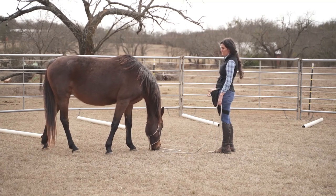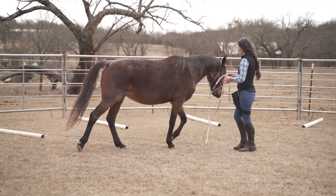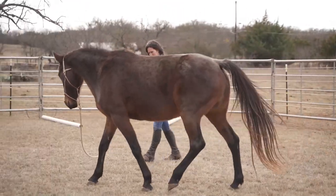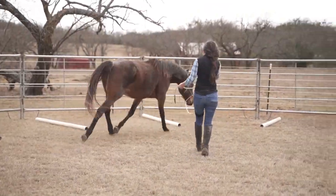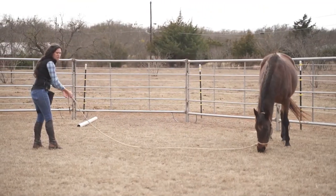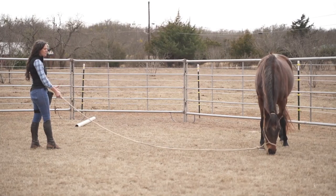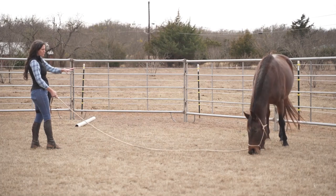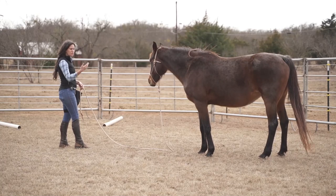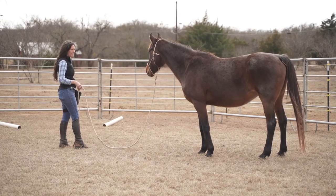We don't do a lot of lunging like this. It's more liberty. So she's a little bit like, what are we doing? We're gonna go this way? Okay. Nice head down. Put that head back down. Yes. Oh, good girl. And we've done this before. She knows how to do the head down. So you can see that it's coming through even at the forward. I'd expect horses that have never done this to put their head down for like a stride and then it pops back up. But you still want to try to have your timing so you stop and praise. And if you're using a clicker, just click that instant that head goes down.